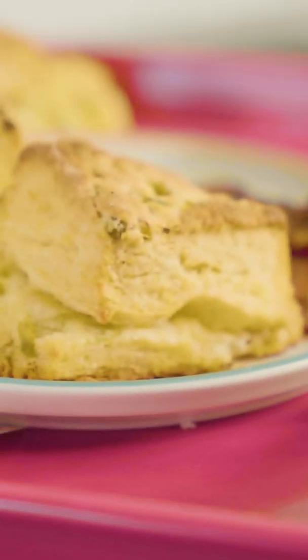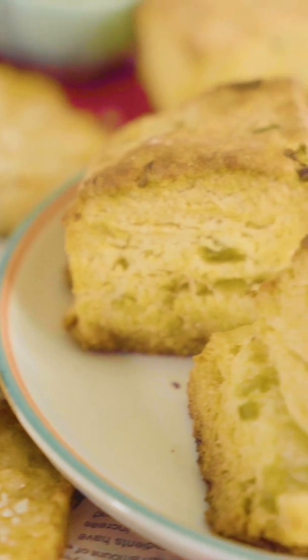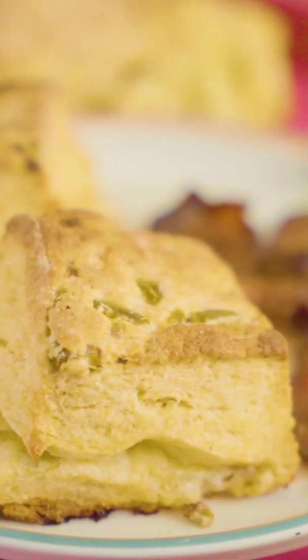Add jalapenos like I'm doing today. You can add bacon to your biscuits. You can add cheese to your biscuits, scallions to your biscuits, garlic to your biscuits.